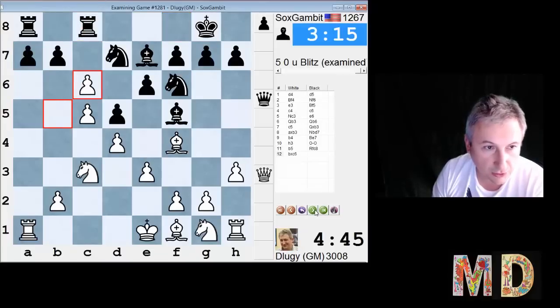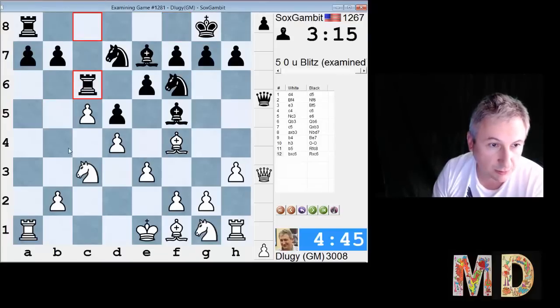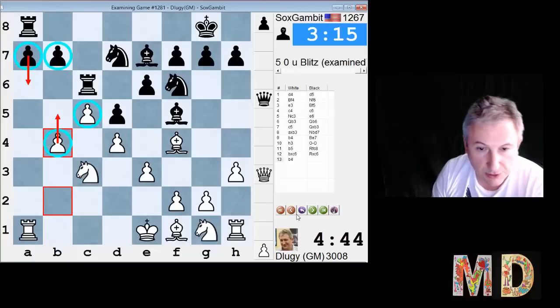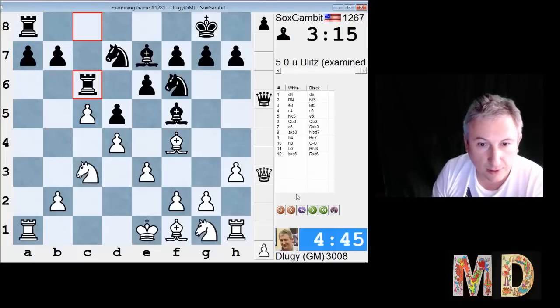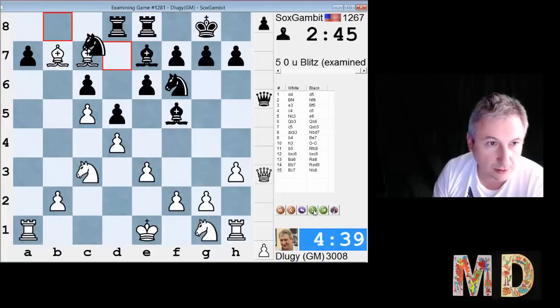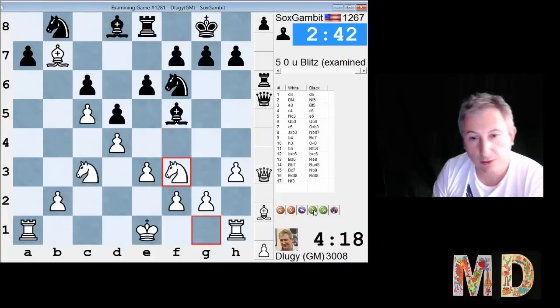Here at least black should have taken the rook, but I would have just played b4 simply and just continued with this huge edge. The a pawn is weak, eventually we'll have to go to a6. After I play b5, this pawn will be weak. Black is positionally close to being lost, I would say. And anyhow, after rook c8 takes, this already wins material. And of course, the game was over shortly after that.